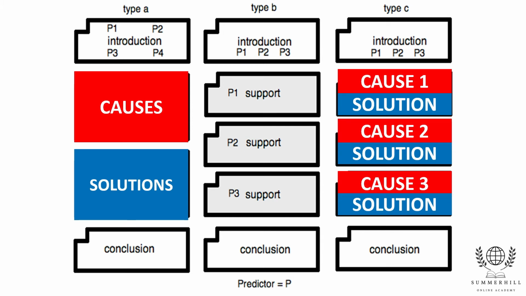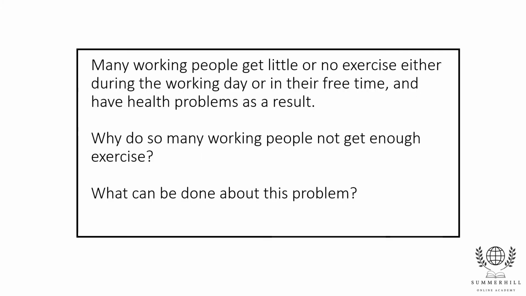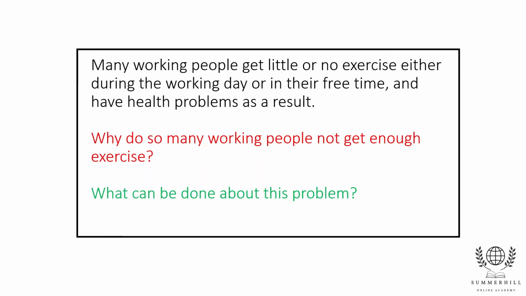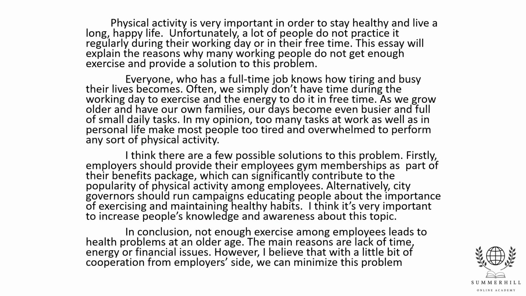And for me, the safest approach always is a type A essay. So in this type A essay, I'm going to talk about both sides equally, which again justifies the point. So let's go ahead and take a look at an example. So once again, we have a type A essay with two body paragraphs. So let's go ahead and take a look here.